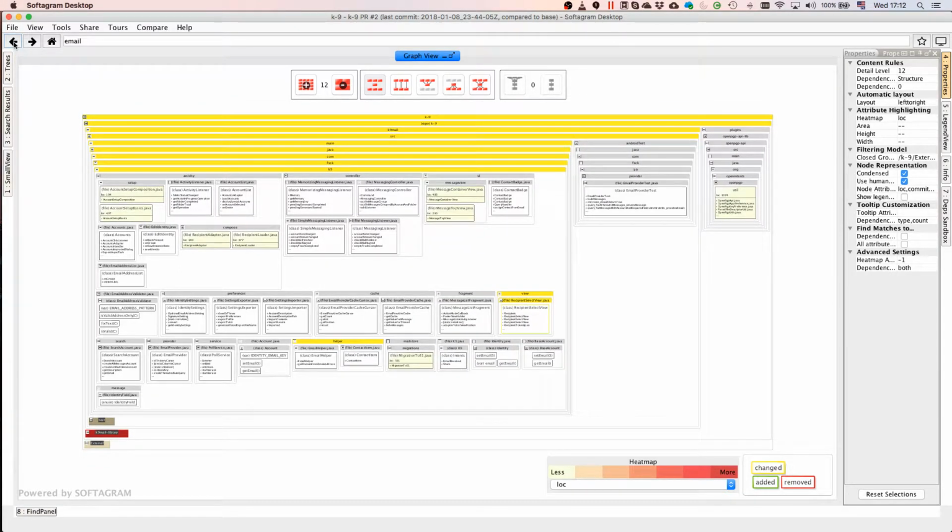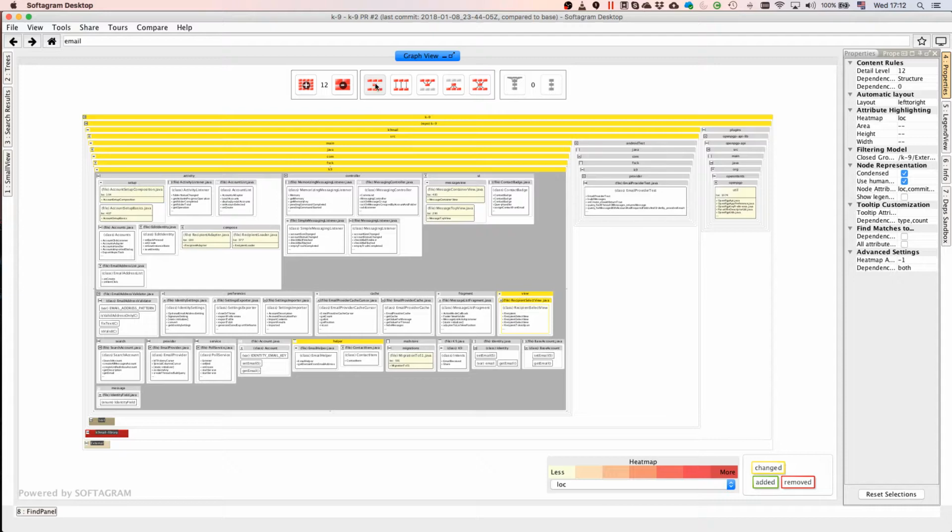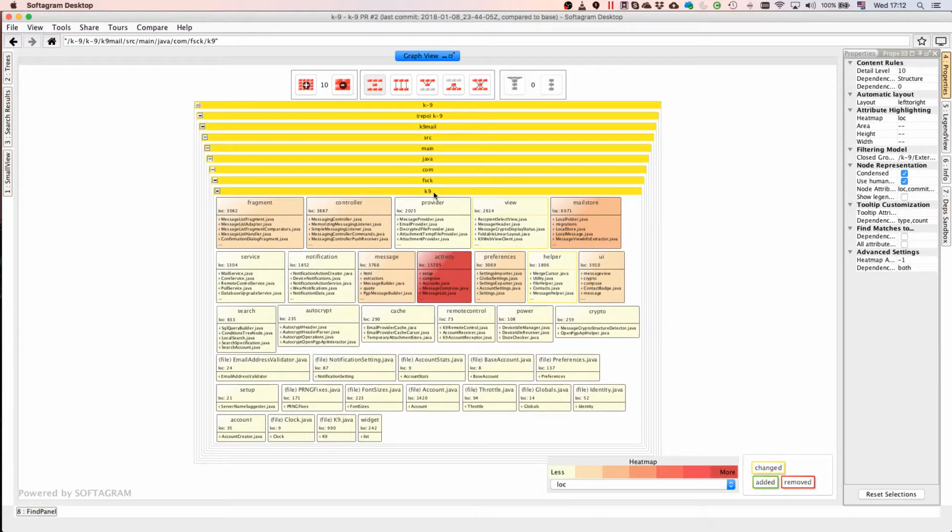Next and last, I will give you an example of how to use Softagram to help in understanding a system with regard to a specific task. Firstly, I want to return to the default view. So let's say you are a new developer and you have to quickly get to the place in order to do a maintenance task with regard to the email compose.